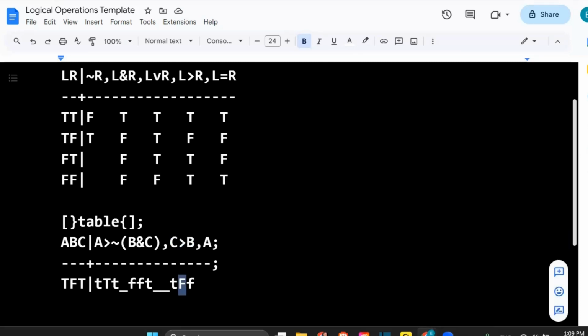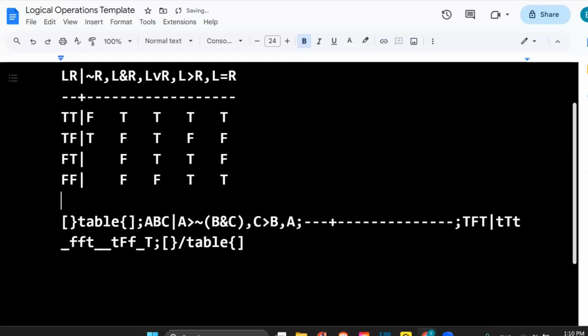So that gets a capital F, underscore for the comma. A is true. It's the only thing in the last expression, so it's going to be a capital T. And we'll put a semicolon, and then we'll do our closing tag. And finally, we will get rid of the line breaks. And here is our answer string.